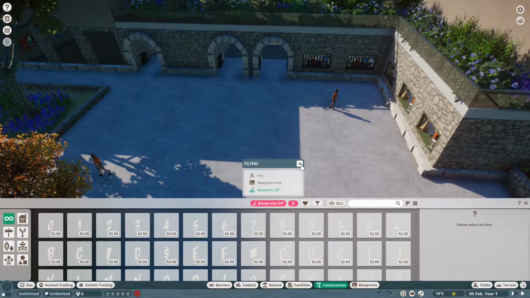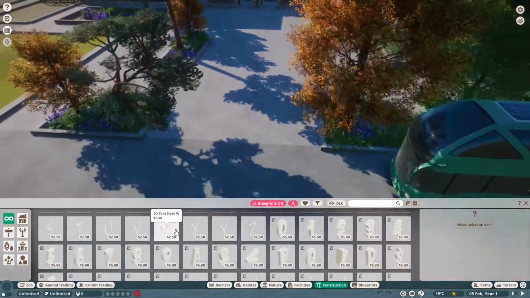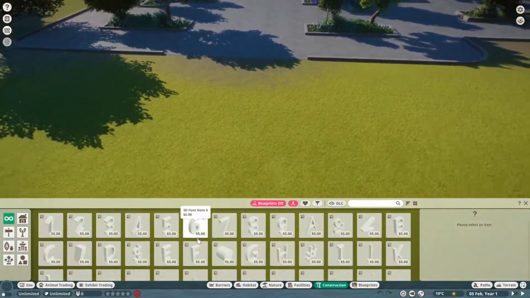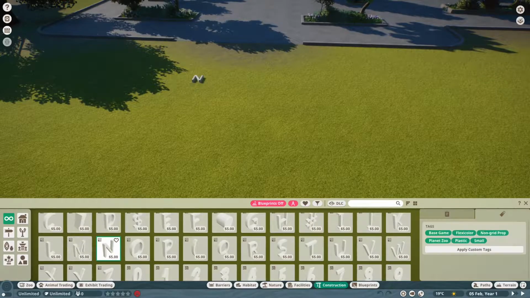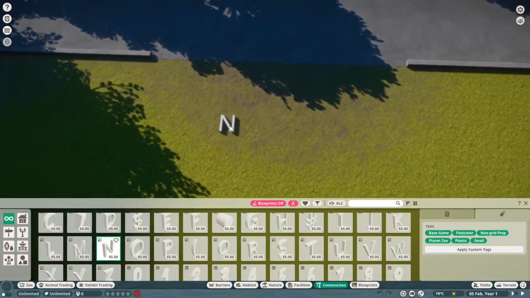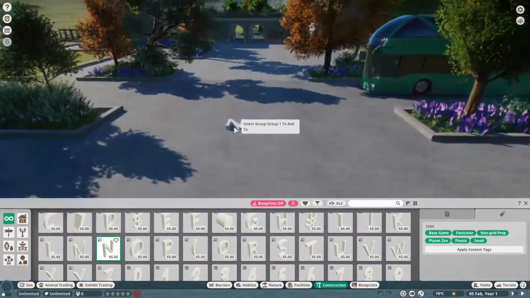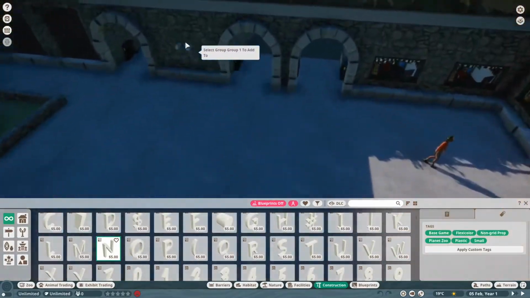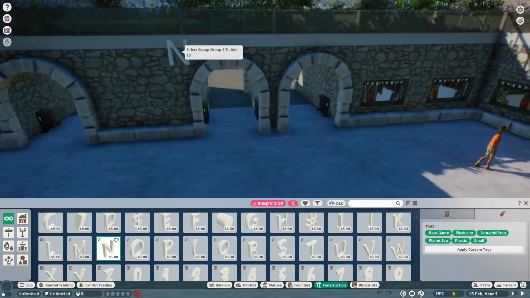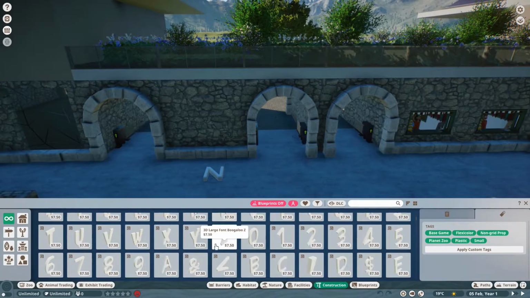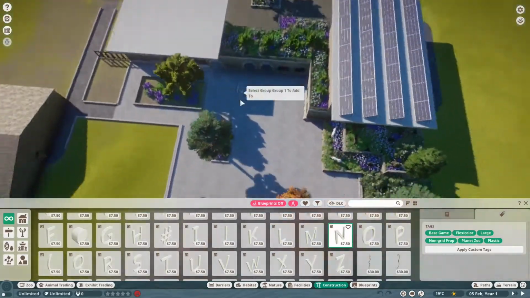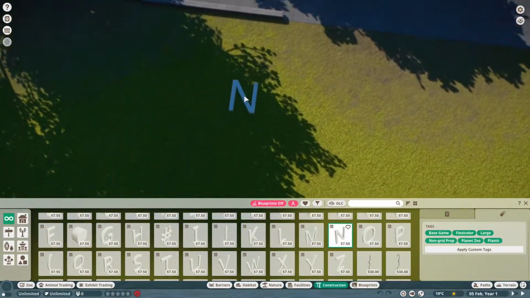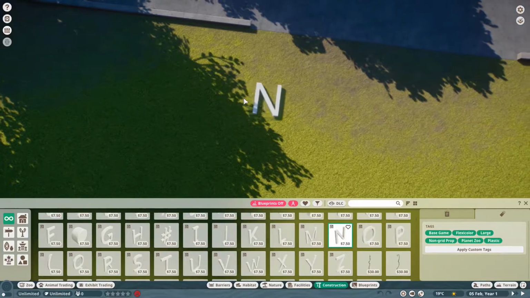So I'm going to get in here into my construction, and first up in the row is our lettering. So using lettering isn't too much of a headache. Let's see, do I want this one? Or is that one big enough, or do I want the bigger one? Let's see what the bigger one looks like. Yeah, I think we'll go with the bigger one. So I'm actually going to build this out here, so that way I don't accidentally add it into a different group.